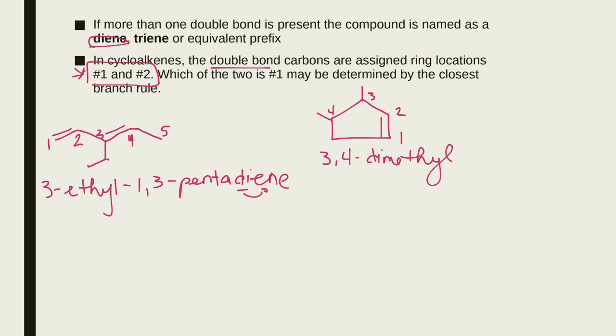And then we've got a cyclo, very important that you put that prefix in, pentene. You can say 1-cyclopentene, but you don't have to, because the rule for cycloalkenes is that the pi bond has to be on carbon 1. Okay, so you can put in 1-cyclopentene if you want, but you don't have to.